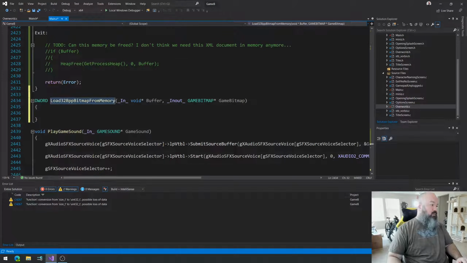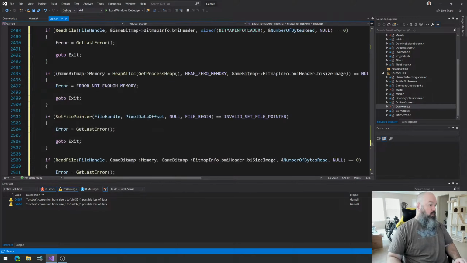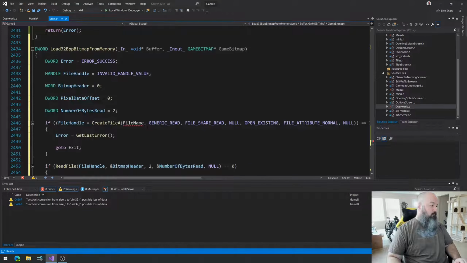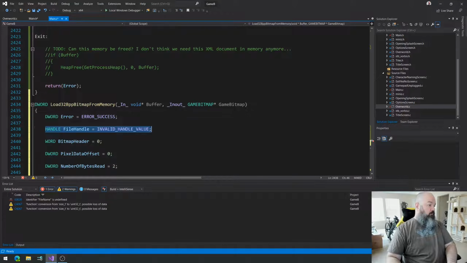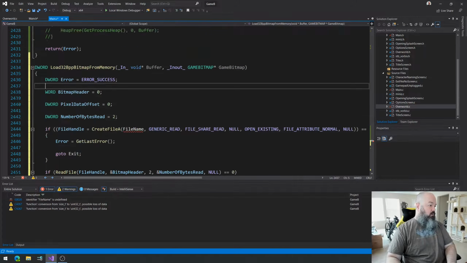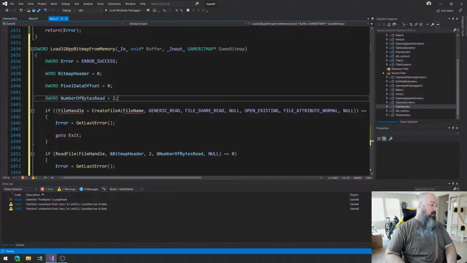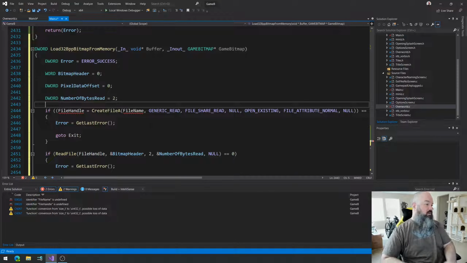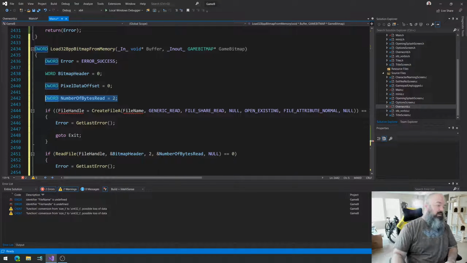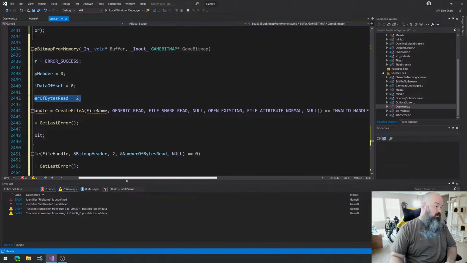And we paste it right there. Okay, file handle can go. Bitmap header, pixel data offset, number of bytes read equals 2. I forget why I initialized that to 2. I've totally forgotten why I did that. I'm sure there was a good reason for it.